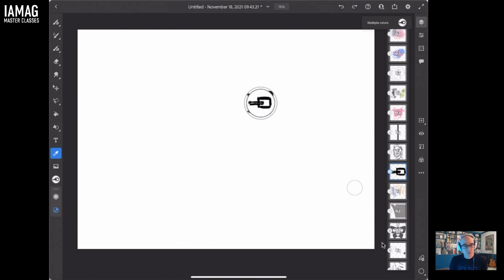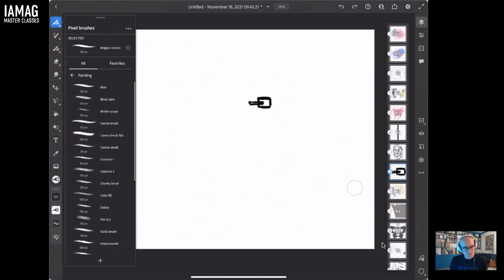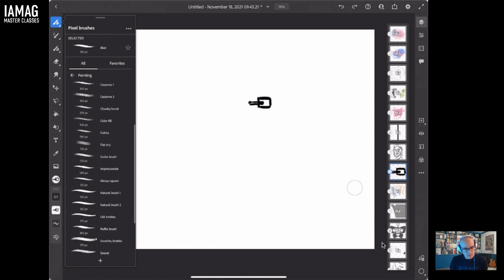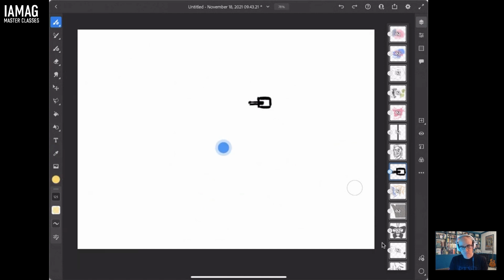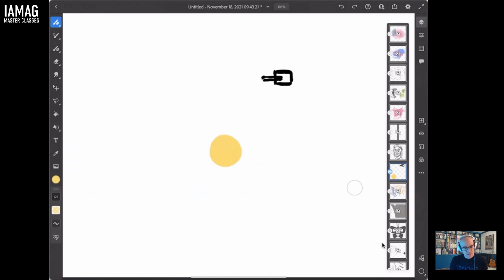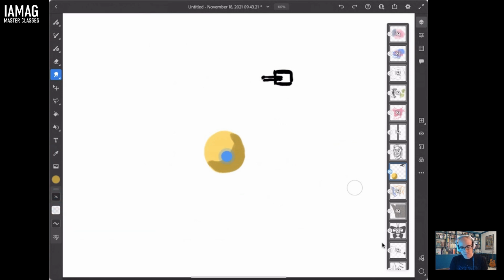Another cool thing you could do is you could paint a 3-dimensional shape. So I'll do that with the natural brush here. And let's grab yellow, paint a little circle here. And then I'll add some dimension to it. So we'll pretend that it's got a light source in the top left corner. And I'll smudge that together a little to make that look a little better.